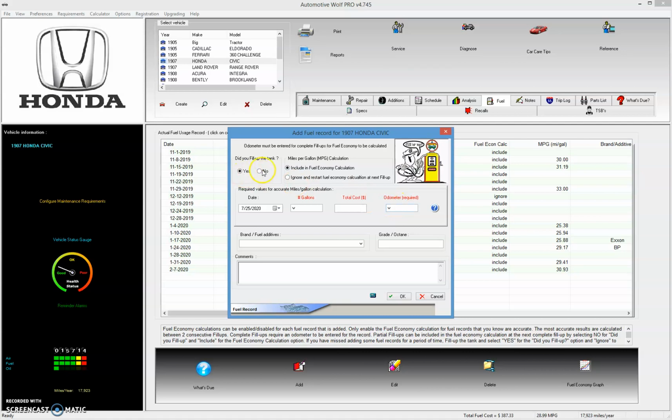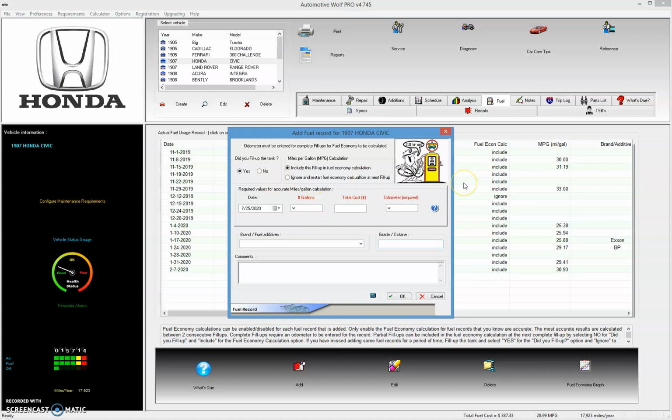So if you notice up here on the upper left-hand corner, if you click no, it's not a fill-up. It says it's optional. So it's really not needed as long as you're recording the number of gallons for, say, partial fill-ups. As long as you're recording how much fuel was actually added, you don't really need the odometer until the final fill-up. And this other information here is just kind of miscellaneous: brand, fuel, grade, octane, etc. Other notes and things you can add to the record. So that's how you enter it.